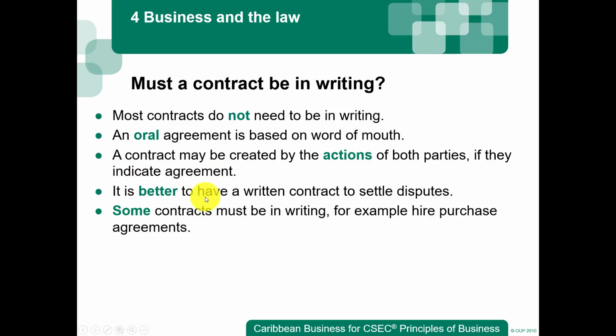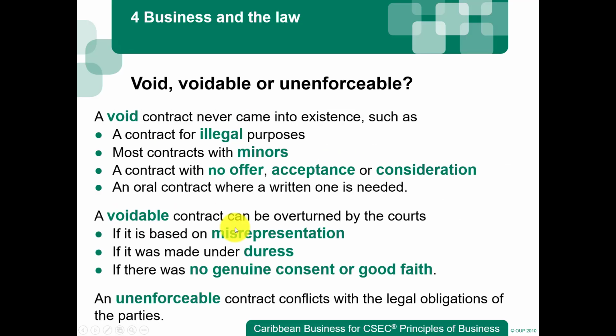But it's always better to have the contract in black and white, have it in writing, so that if an issue arises, you have proof, you have evidence. So you should always try your best to get your contract in writing. Some specialty contracts must be in writing, of course, and we looked at that earlier.